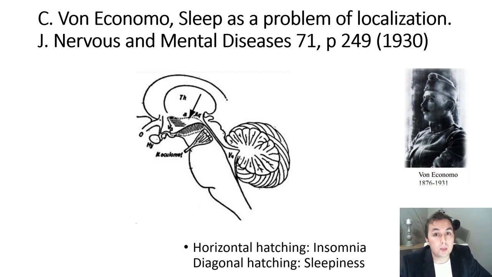I'm now going to talk about the neuroanatomy and neurochemistry basis of sleep regulation. These studies started with the Austrian neurologist Konstantin von Economo, who performed clinical pathological correlations on patients that he treated for either insomnia or hypersomnolence. What he noticed was that patients who were extremely hypersomnolent, for example, patients with sequelae of the disease that went through Europe called encephalitis lethargica, had lesions in the midbrain region at the junction between the diencephalon and the mesencephalon. In contrast, patients who were insomniacs had lesions in the anterior diencephalon, namely the anterior thalamus and the anterior hypothalamus. Based upon this, he proposed that the centers that regulate sleep are located either here in the midbrain or in the diencephalon.